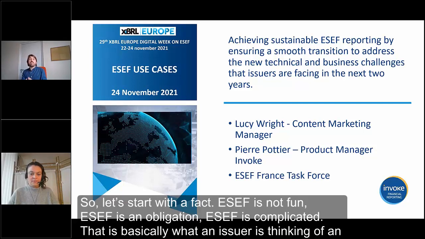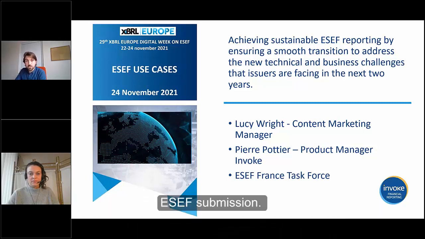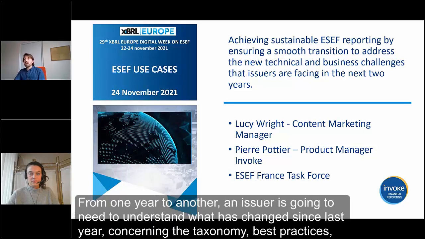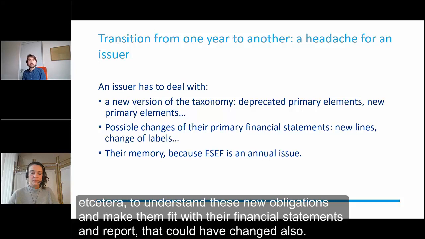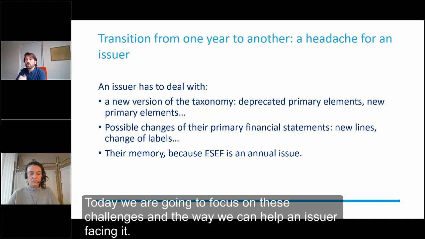So let's start with a fact. ESEF is not fun, ESEF is an obligation, ESEF is complicated. That is basically what an issuer thinks about when preparing an ESEF submission. From one year to another, an issuer needs to understand what has changed since last year concerning the taxonomy, best practices, etc., to understand this new obligation and make them fit with their financial statements and reports that could have changed also. Today we are going to focus on these challenges and the way we can help an issuer facing them.